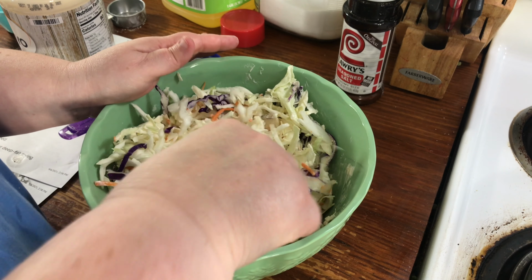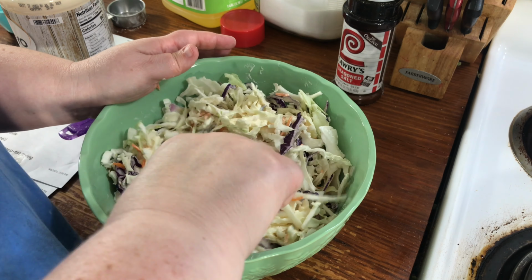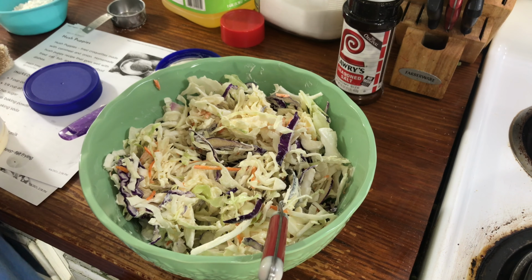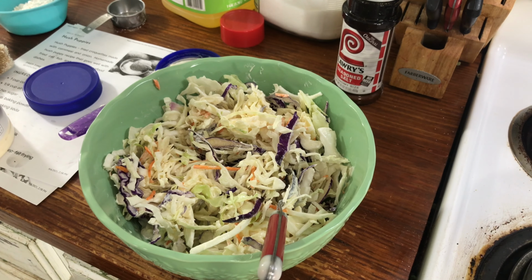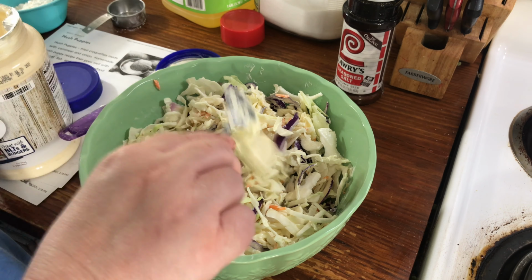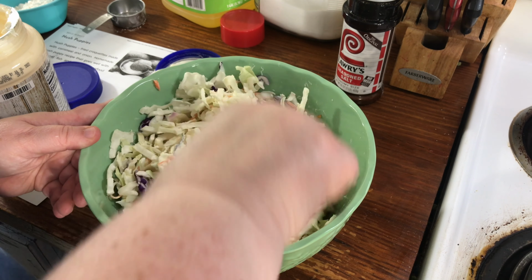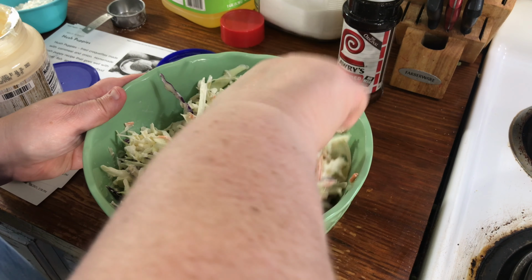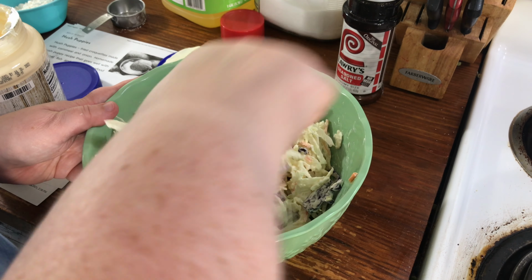Ours, we don't like tons and tons of it. Just enough to kind of wet the cabbage. All right, let me open this other jar of mayonnaise. It's really not much. If I had to guess, anywhere from a quarter to a third of a cup, maybe. I don't even think so much, but I could be wrong. Maybe a half cup. Just enough. Okay. And then you just try to make sure that it's all mixed.